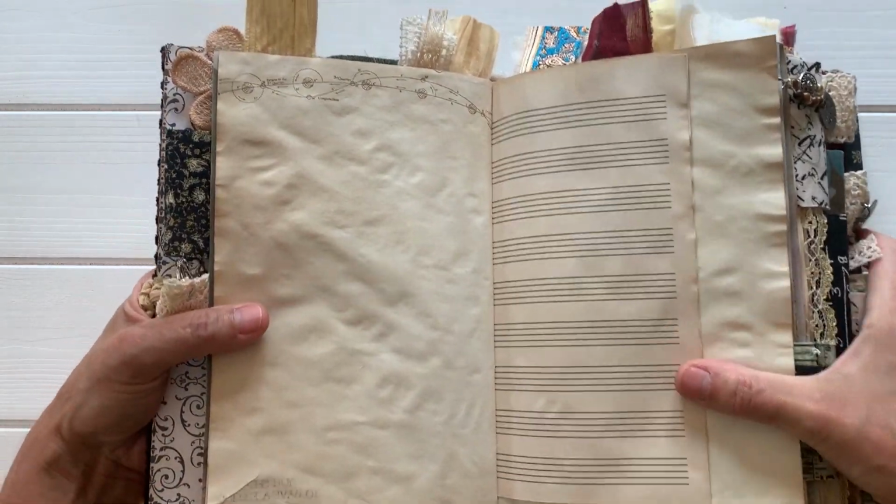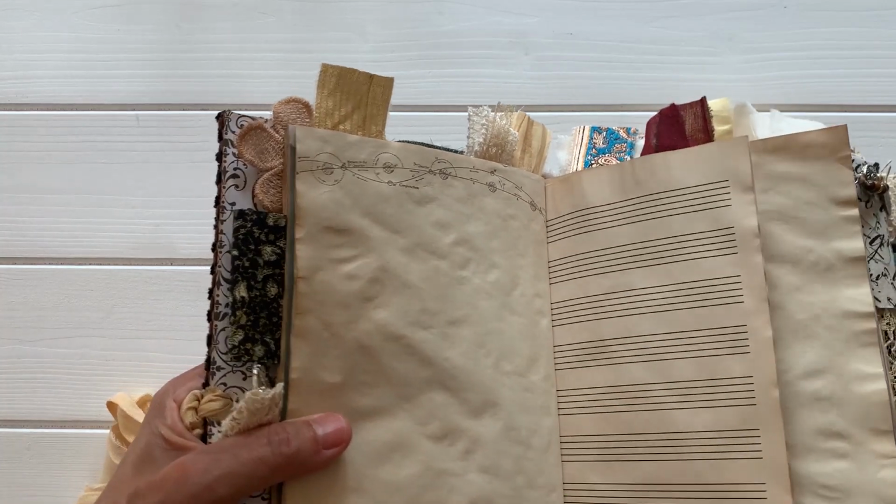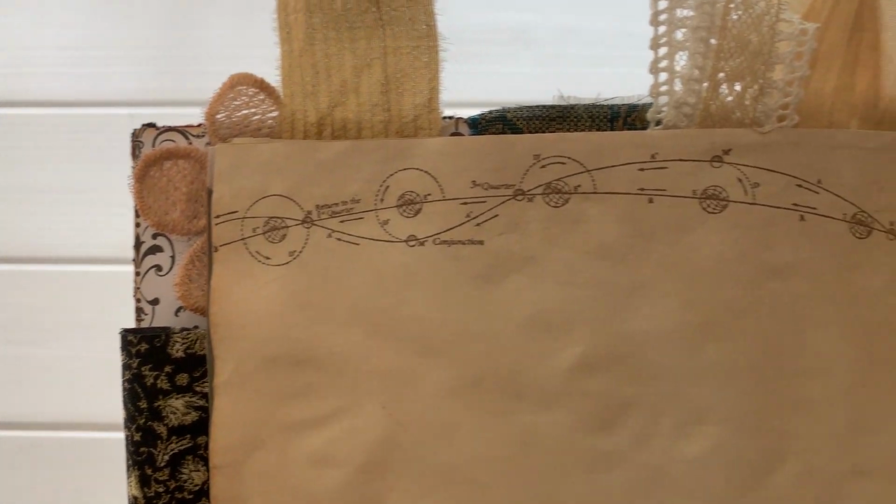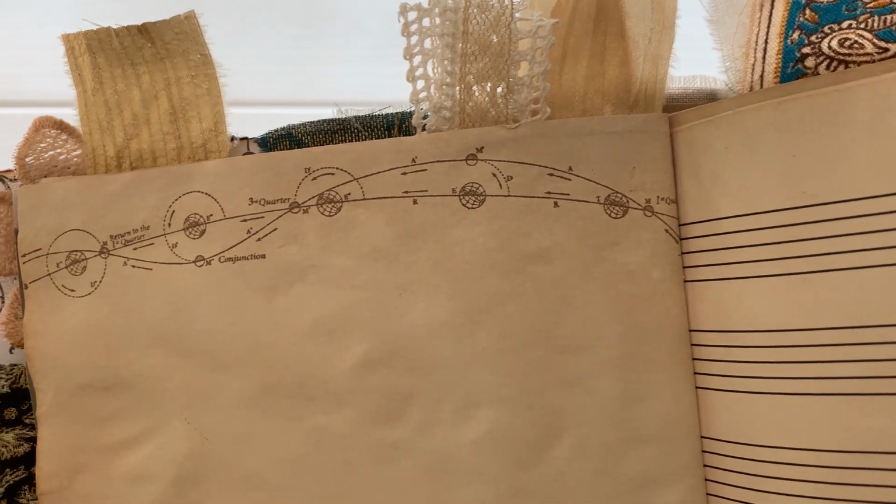This is a really neat ink stamp. I'm pretty sure my girlfriend Amelia sent me this. And it's the phases of the moon. How cool is that?